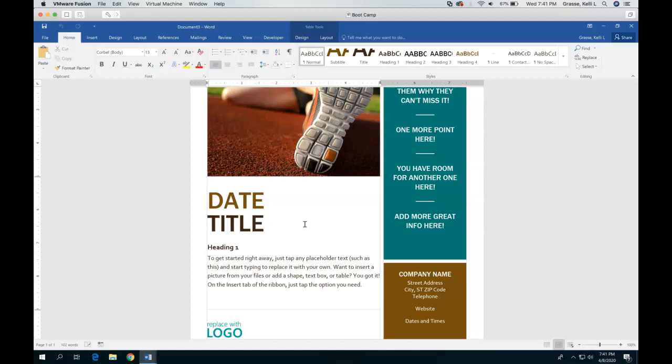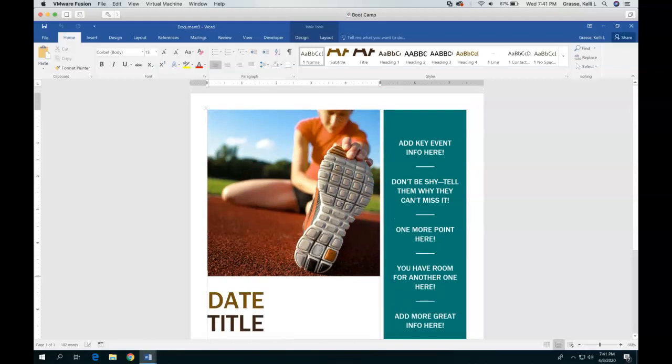So in this case, you'll see for the assignment, I have you uploading and submitting the Word document, and I'm also asking you to submit a PDF. And the reason it's always helpful to submit a PDF for something like this is that basically a PDF is taking a picture of your information.